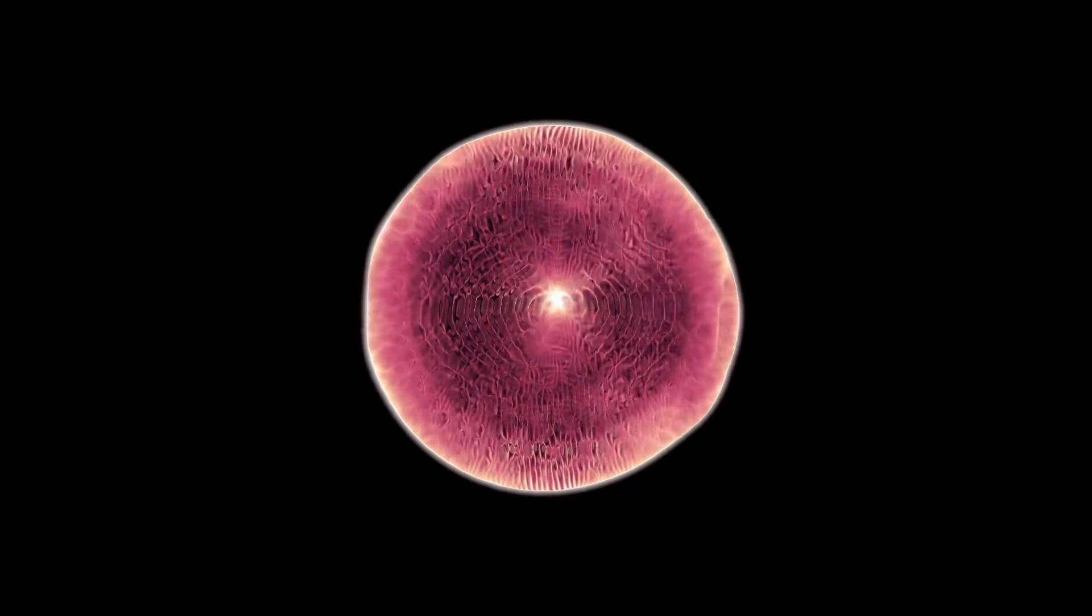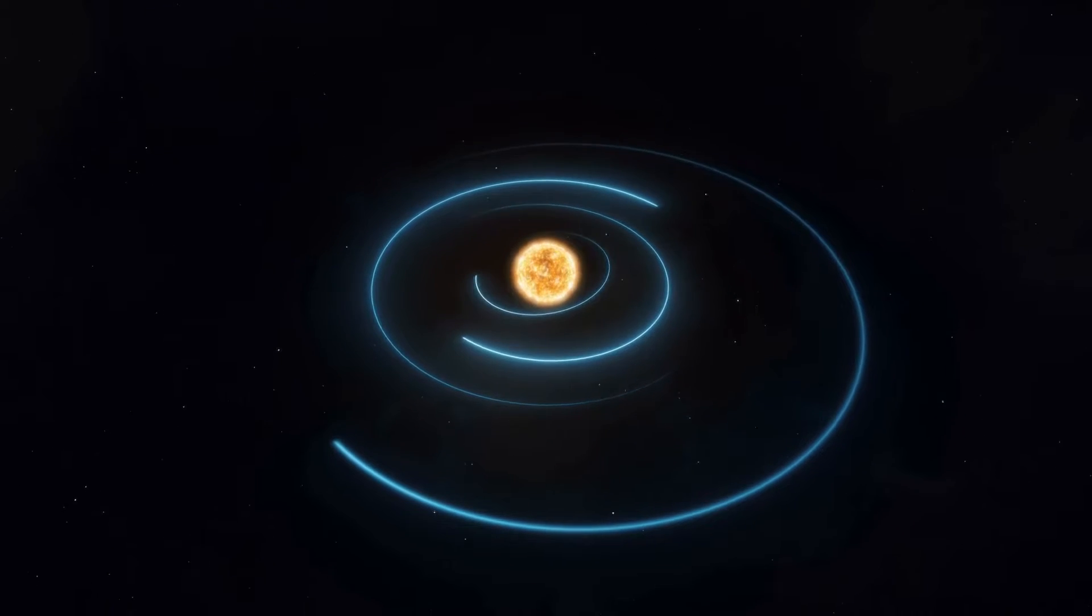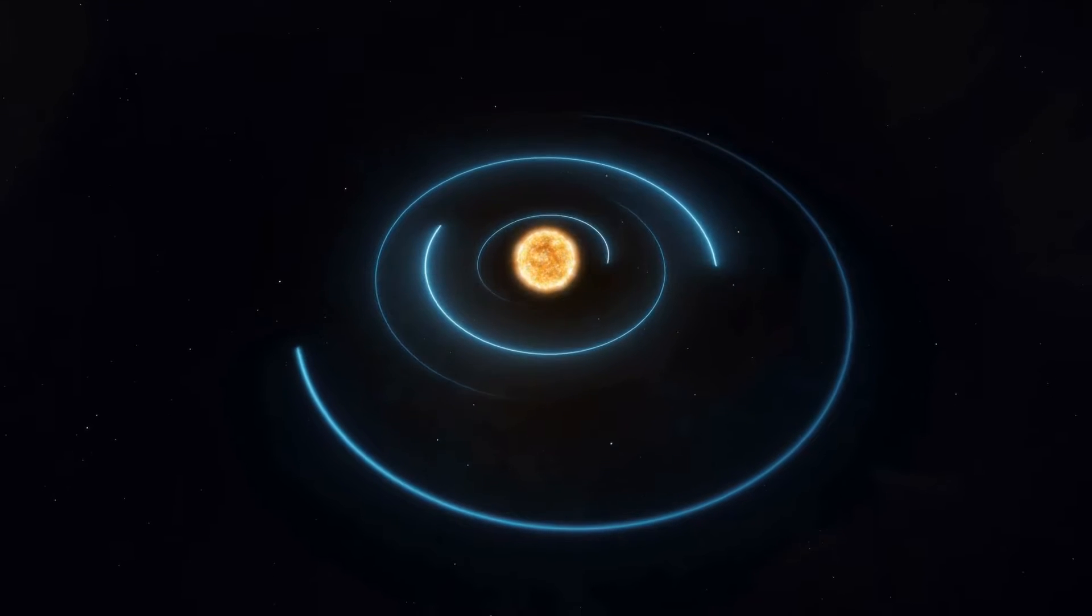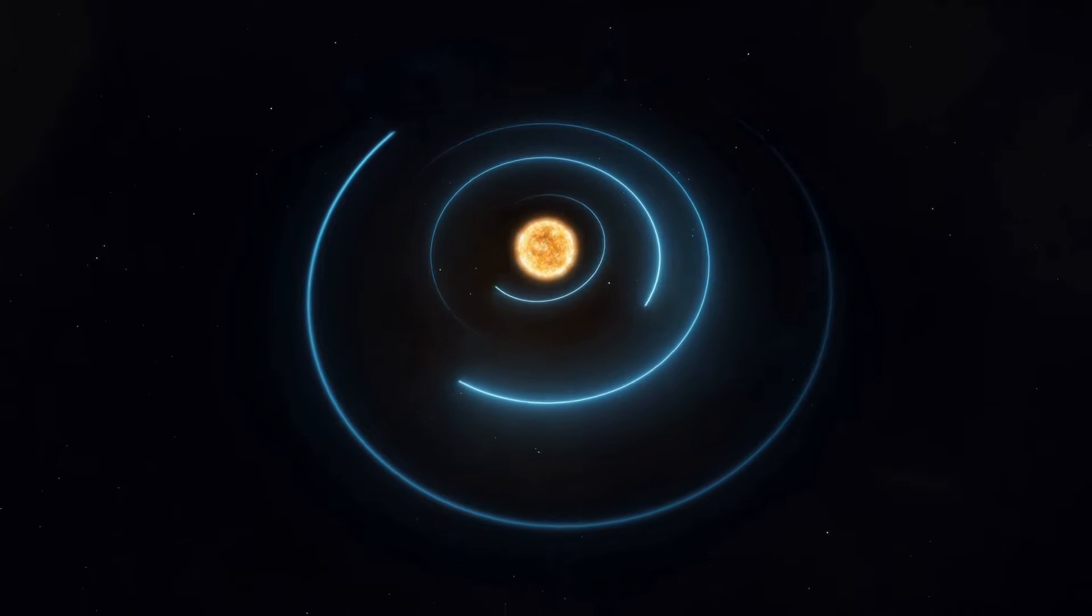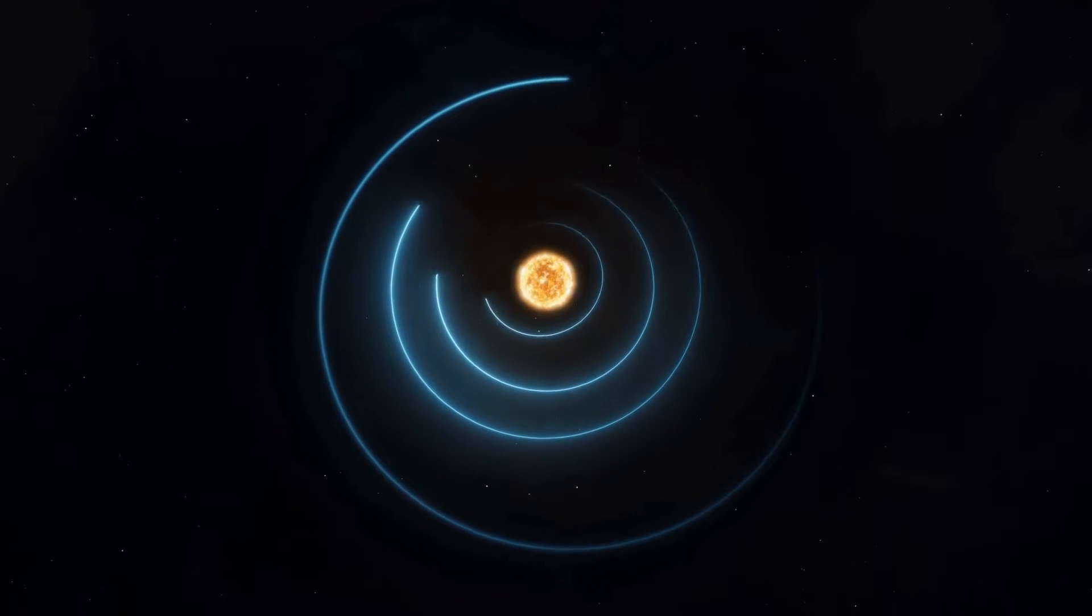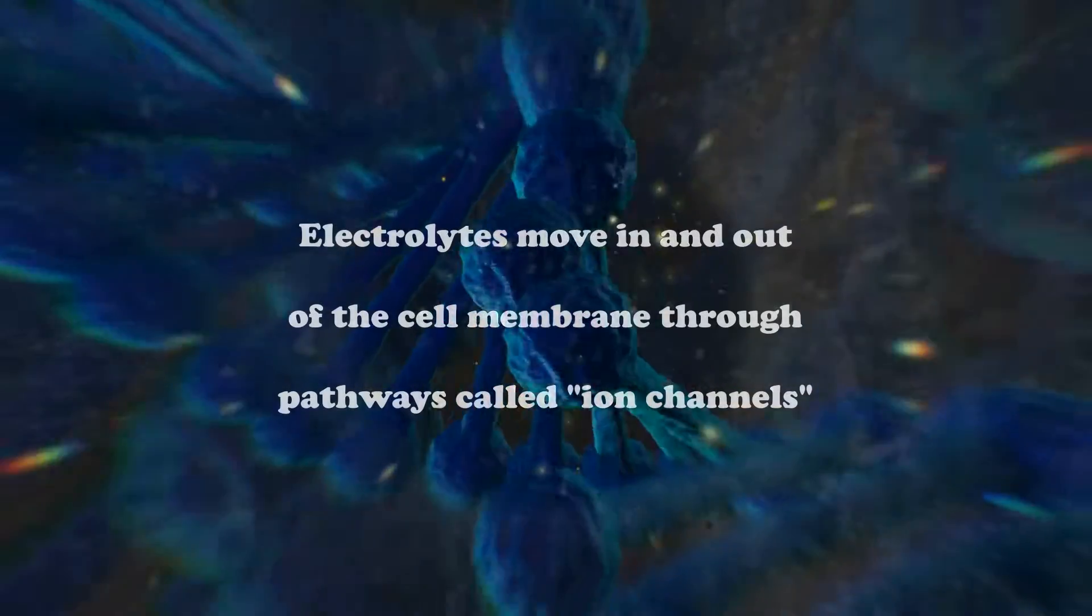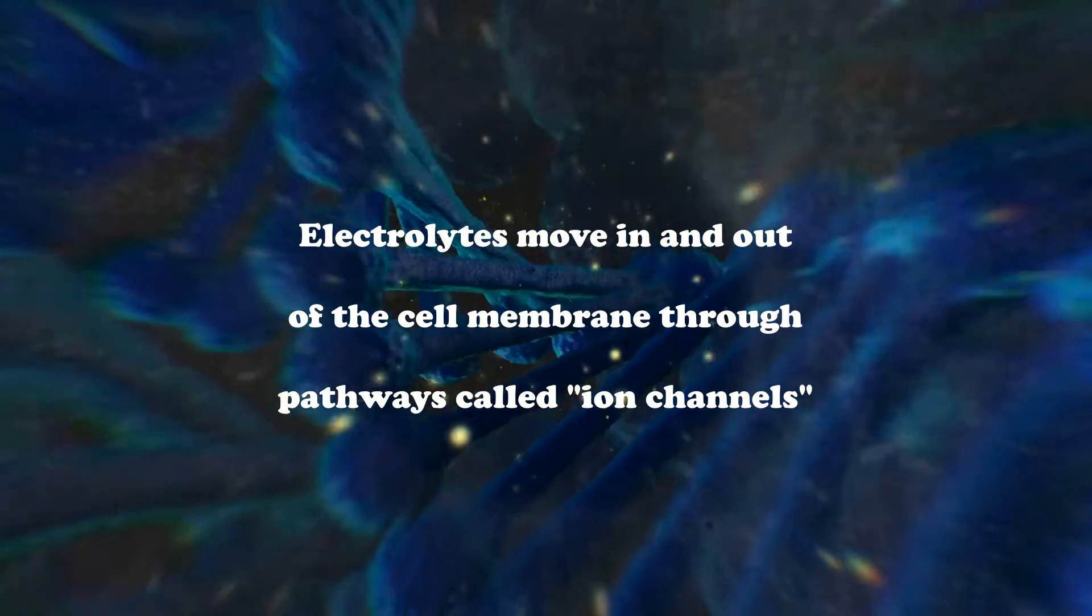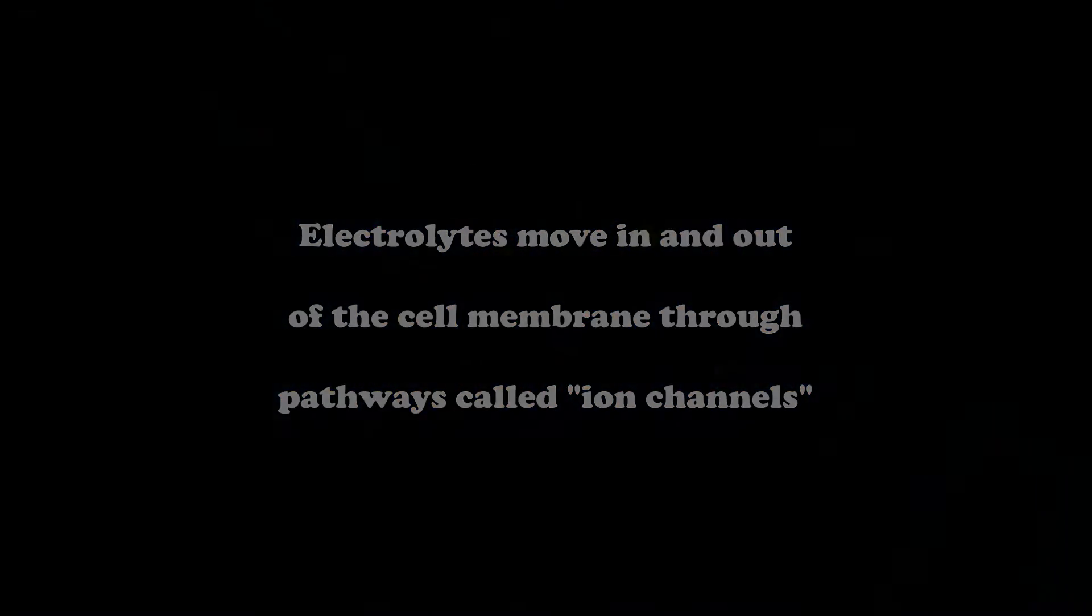Fluid has to pass in and out of this membrane in order for the cell to maintain fluid balance and to get rid of waste due to metabolic processes. Now because of positive and negative electrical charges, water molecules are attracted to electrolytes, sort of like how the earth and other planets are attracted to the sun due to its gravitational pull. So wherever the electrolyte goes, the water will follow. Electrolytes are present both inside and outside of a cell and when a cell needs to shift water outside of its cell membrane, it does so by transferring electrolytes through little pathways called ion channels. The cell utilizes this same process when it needs to take in fluid as well.